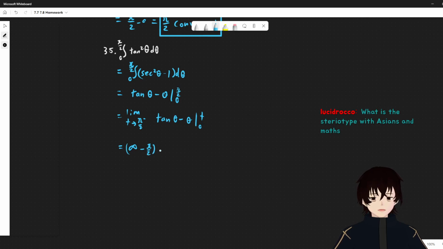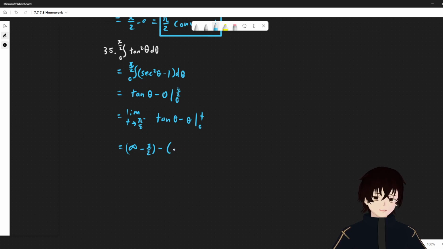I don't know, but the stereotype is very relevant. It's really not relevant, prevalent. Like, I don't know either. But when you see someone doing maths, it's almost always Asian. And when it's Asian, it's almost always Chinese. Like, the best student in my class, guess what nationality they're from.